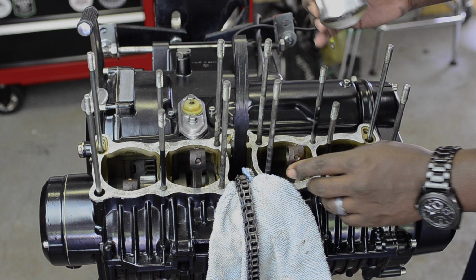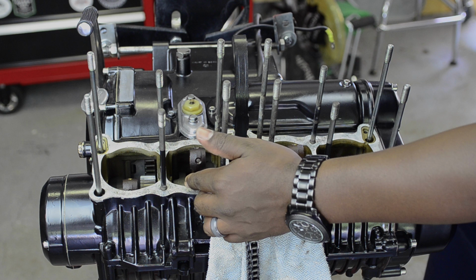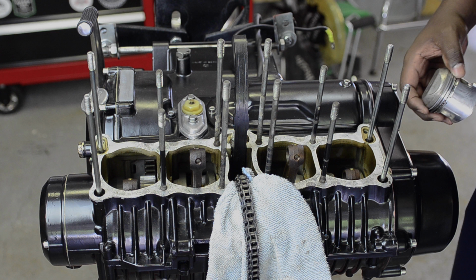And then I'll come over here, turn the crank, get this one up, put that one in. Same thing on the other side. I'll start in the middle, get this piston connected, and then work to the outside again. That way I'm just trying to leave myself as much room as possible while I'm in here trying to get everything reassembled.